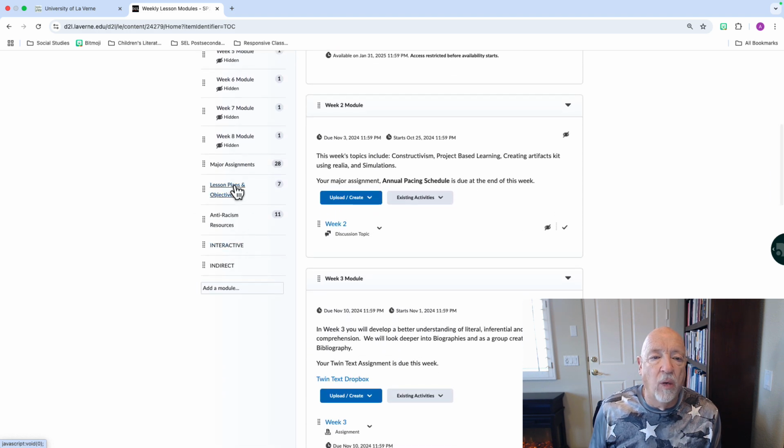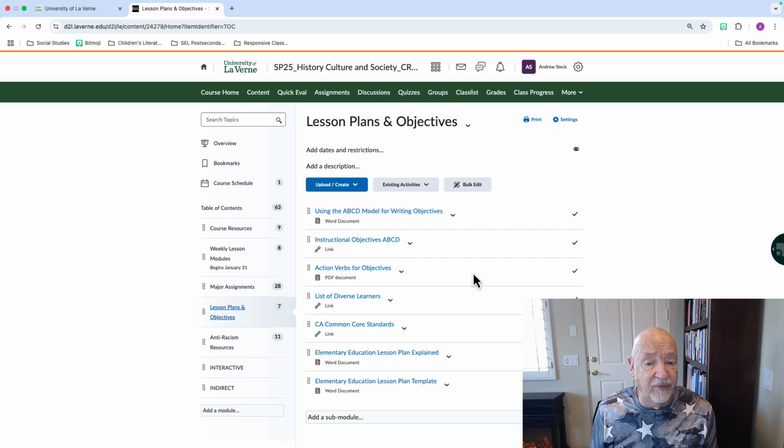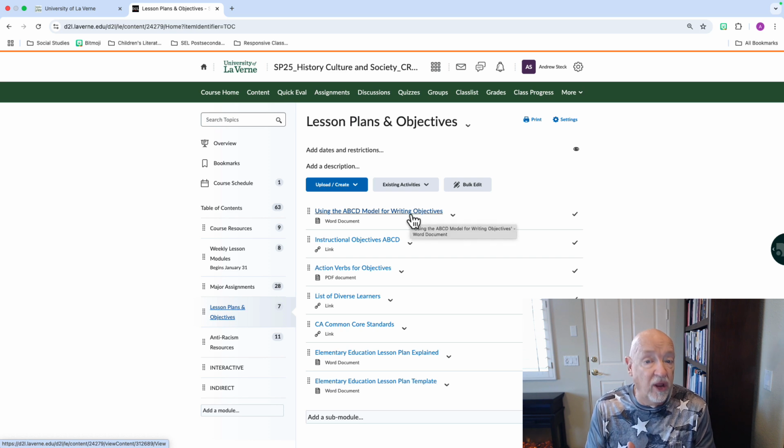So I'm going to go down. What's left is this important module. It is the lesson plans and objectives. You do need to look through this module too, because you will be writing your objectives for your lessons using the ABCD approach. You know me from, if you've had me in children's literature, that I believe in ABCD. It shows clearly what your expectations are in writing objectives for that class, what you expect the students are going to do. You're going to be able to measure it to see if they have mastery level, and it's going to be observable.